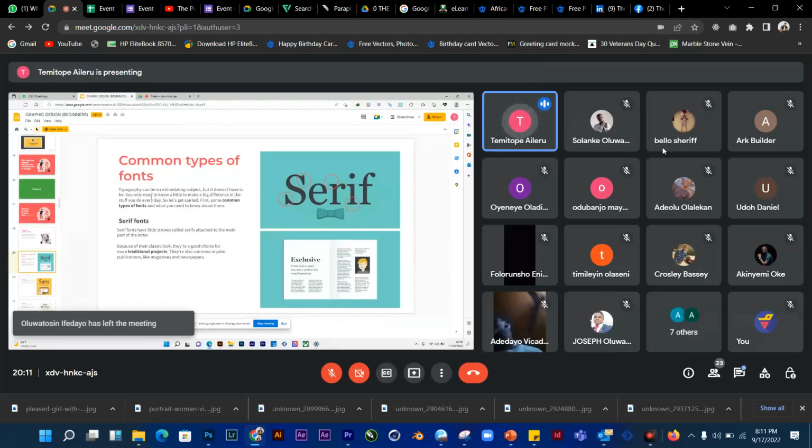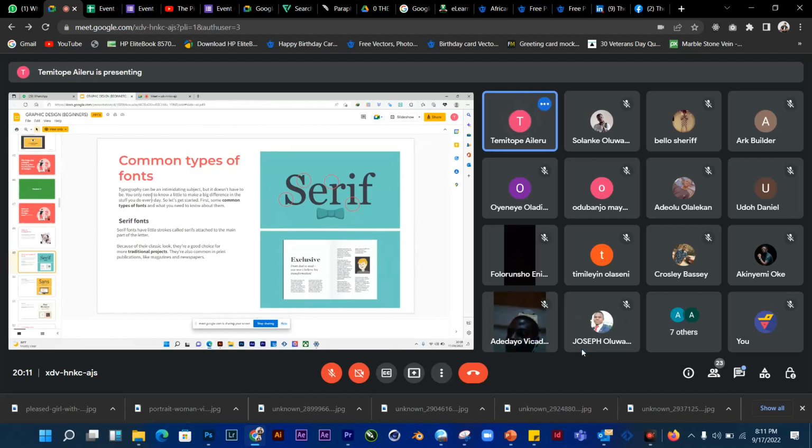You can easily identify serif fonts. How do you identify a serif font? It has a stroke at the end of the letters, the characters. Whenever you see any character with a stroke at the end, or around it, that is a serif font. Very, very easy to identify.